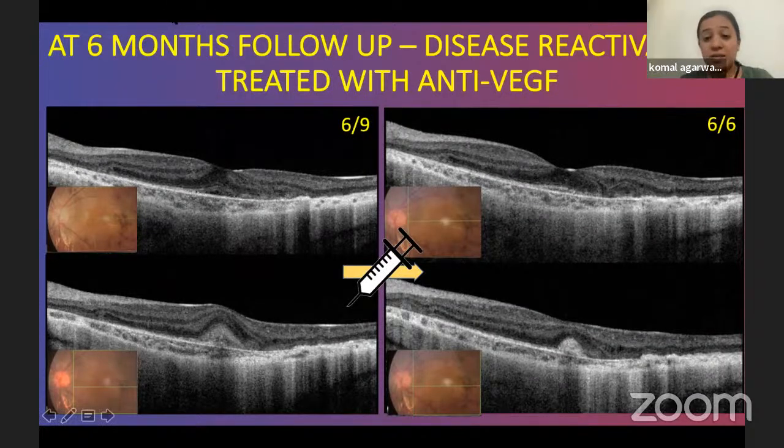Correct. So I guess that pretty much sums up the case that was presented by Dr. Shishir. Thank you so much for bringing out this case, Dr. Shishir. That was very wonderful. And thank you, Dr. Sharath and Dr. Vishal, for such a great discussion that we have had. If there are any other questions, we might have 6 minutes to go. If there's anything that anyone would want to put up or discuss.